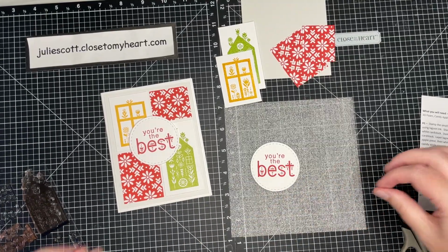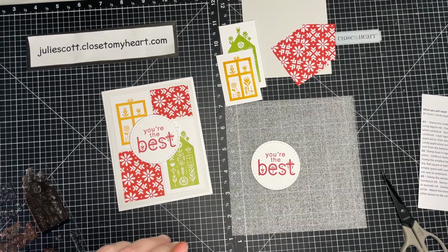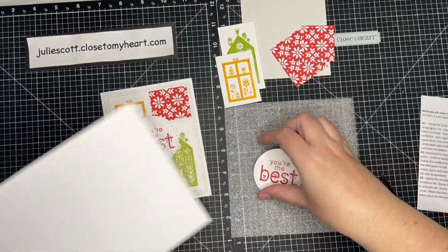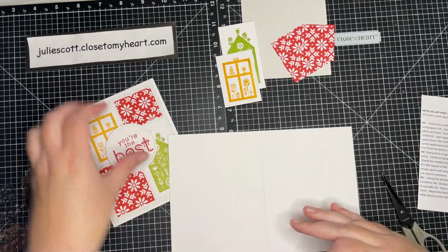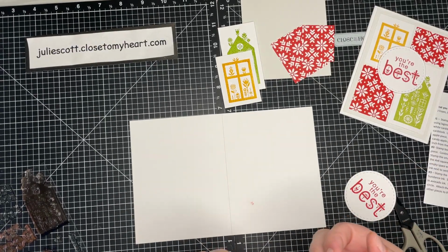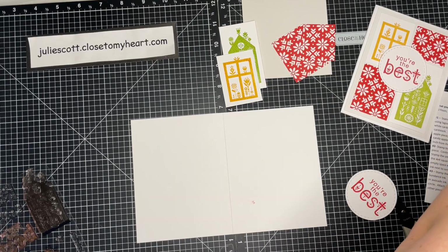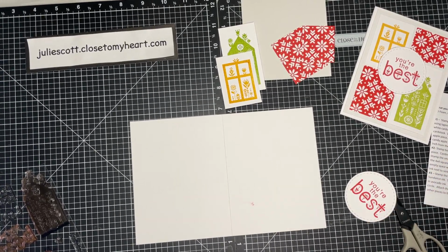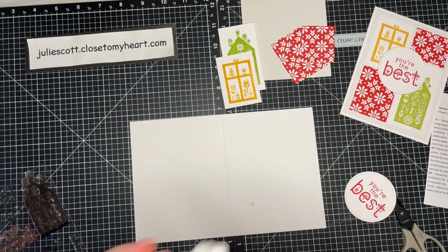Okay. Now we can assemble our card. So just grab a card base. We don't need this anymore. I'm going to switch that around. Oh, good, because I got ink. I have ink on my fingers. Hold on. I don't want ink everywhere. That's a good thing about the chamois. Instead of using one of these wipes, it doesn't seem to spread as well.